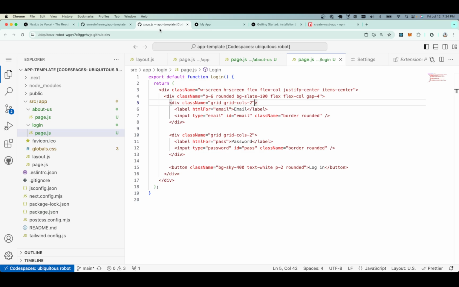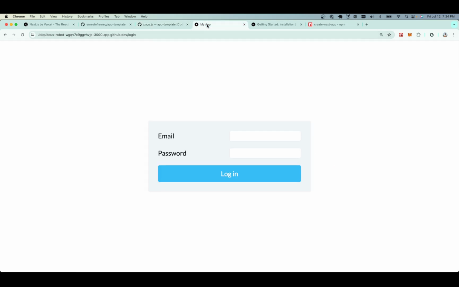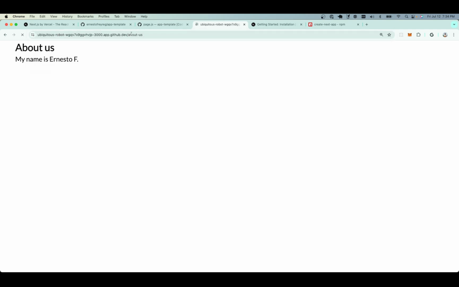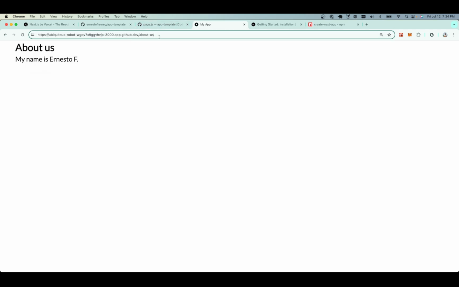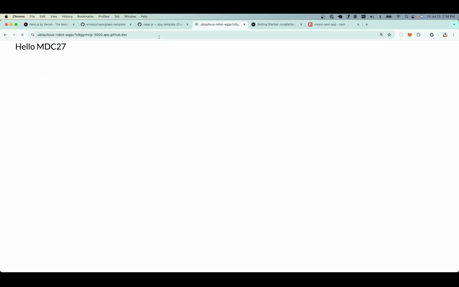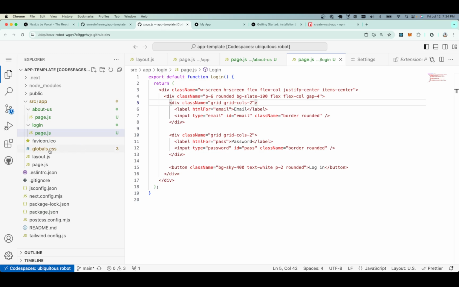This is in the login page. And the other one is in the about page, right? So we're creating several pages. And we also have a root page. And you see that everything goes from app. So we have app, about us, that's one page, and inside has this page component. Every time you create a file, inside you put a folder, and then inside you put the page. So every page gets its own folder. It's like a component.